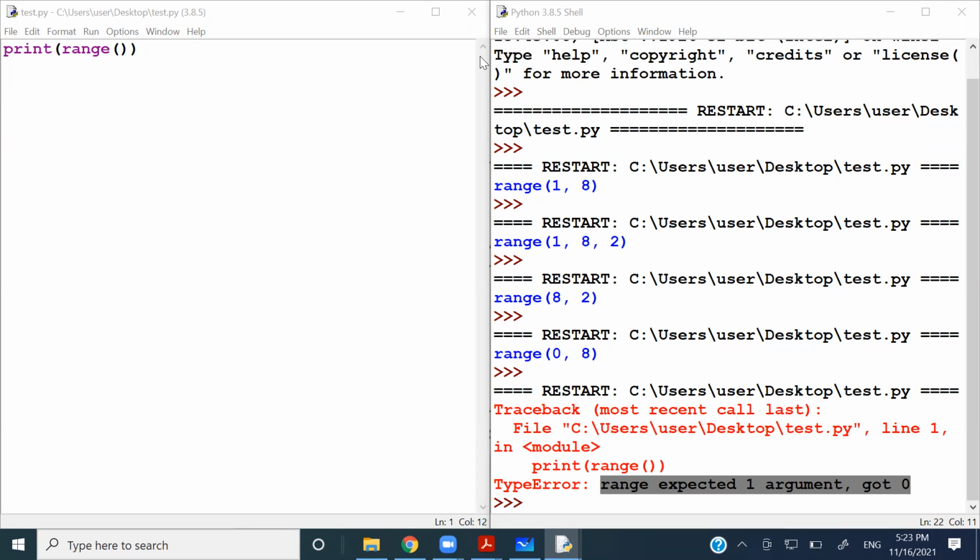The list function will list the values the way the range function counts them itself. So let's take the very first example, 1, 8, 1, and put the range function inside a function called list.